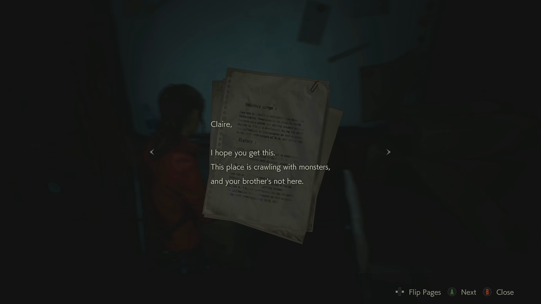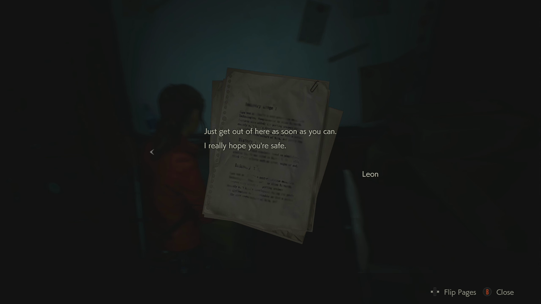Leon's memo. Claire, I hope you get this. This place is crawling with monsters, and your brother's not here. Just get out of here as soon as you can. I really hope you're safe. Leon S. Kennedy.